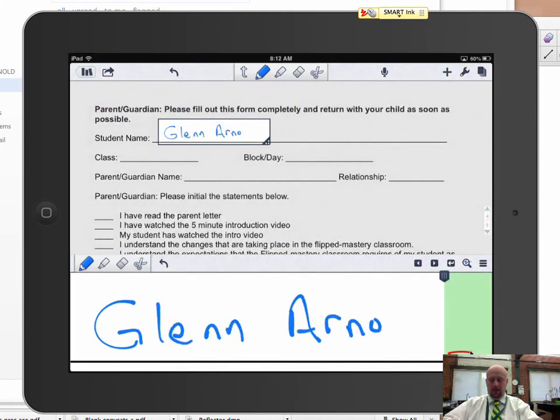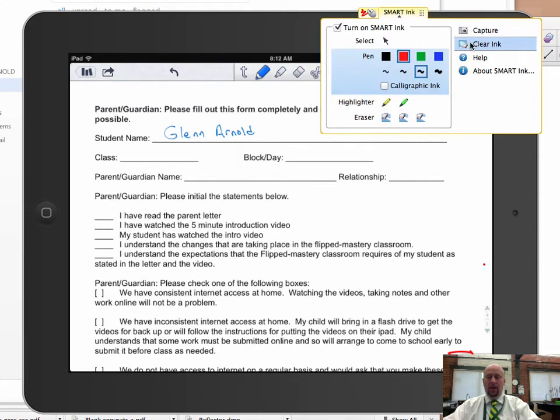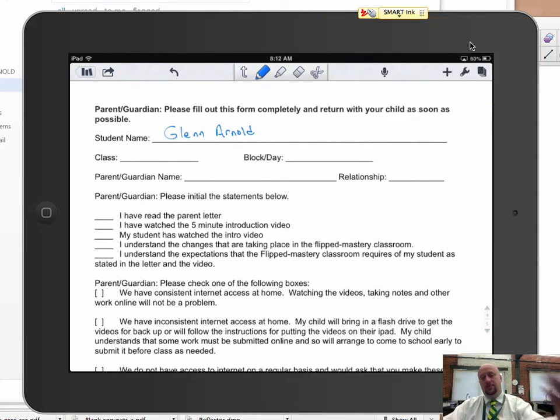This is how a lot of you are probably going to choose to do your worksheets and stuff this year, just writing directly on your iPad. Now, if you're going to do that, you probably want to go ahead and get a stylus or something like that, because it makes it a lot easier. But what you can do is do all of that and then submit that to me.